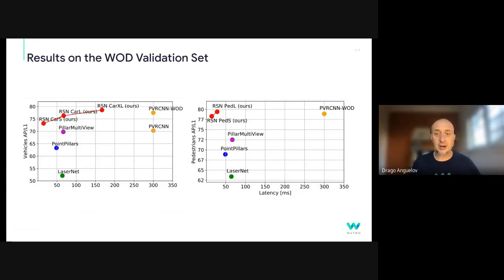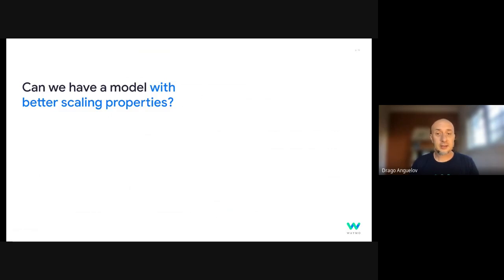So that provides very efficient methods for very long ranges and short ranges. So this is great, right? Well, we set ourselves the next question at that point, which is, can we have a model with better scaling properties? So the model was good, but maybe we could do even better. And so we were inspired particularly by the great success of Transformers, which have been revolutionizing quite a lot of fields in computer vision and language processing. They have great scaling properties. They have great capacity for learning, ultimately, general patterns.